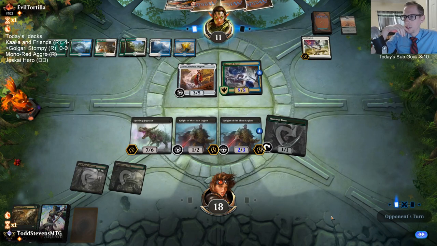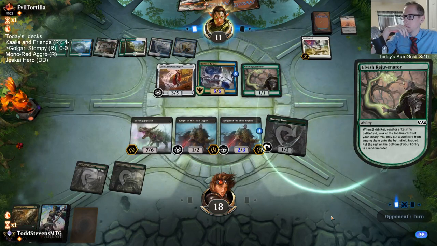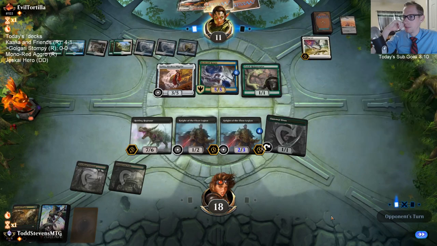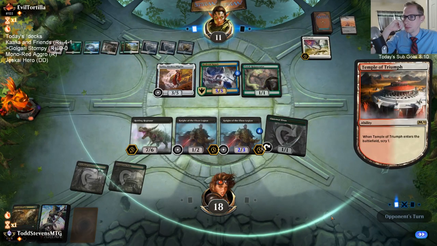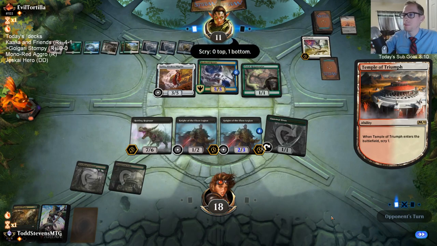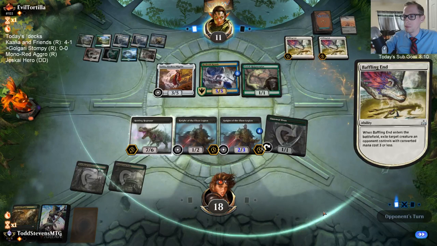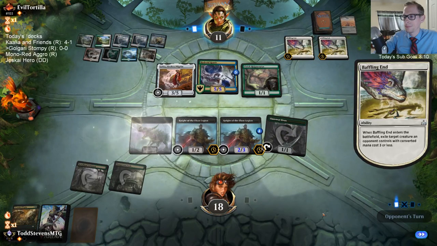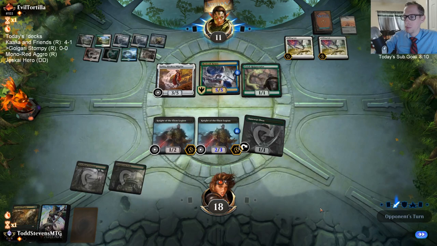Yeah, trophying the Baffling End doesn't help us too much. That's a really good card for them. They can pair that up with Krasis and maybe they find Field. That digs him closer to a Field, though. That was a really good card. Rejuvenator is just always a good card. Speaking of good cards.